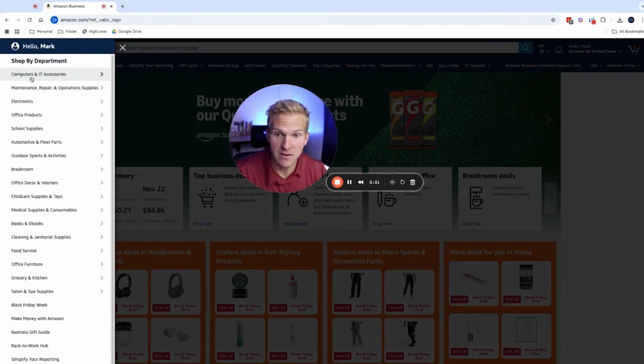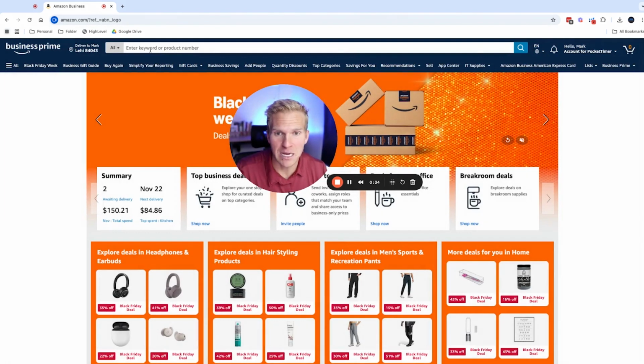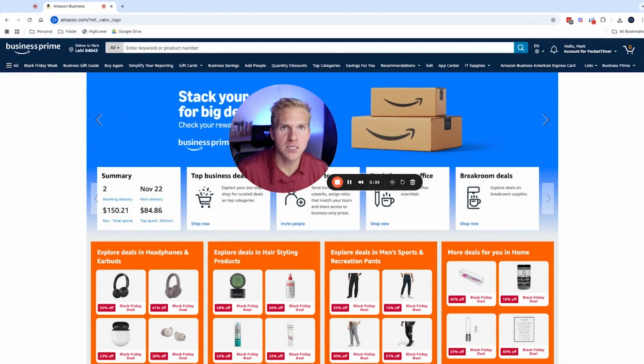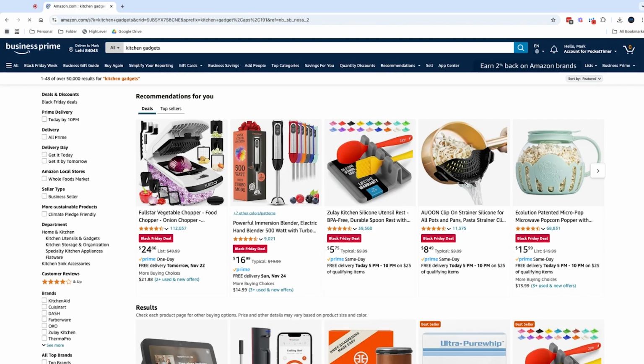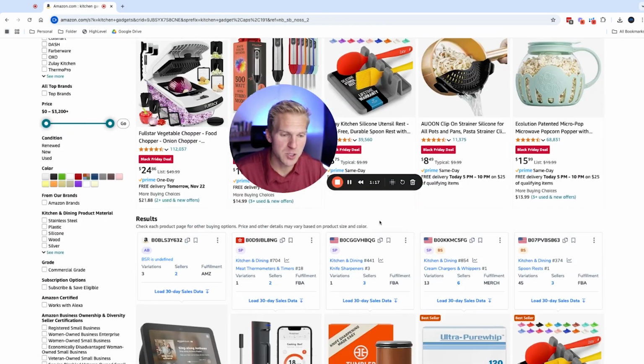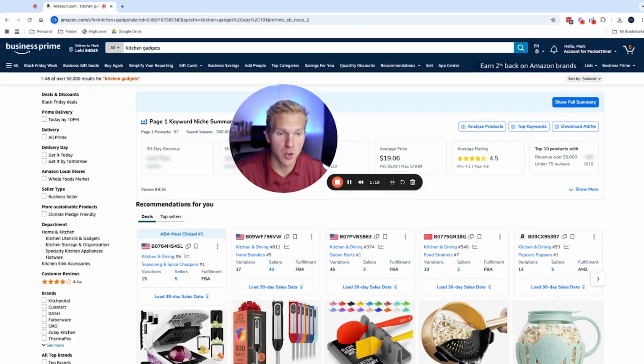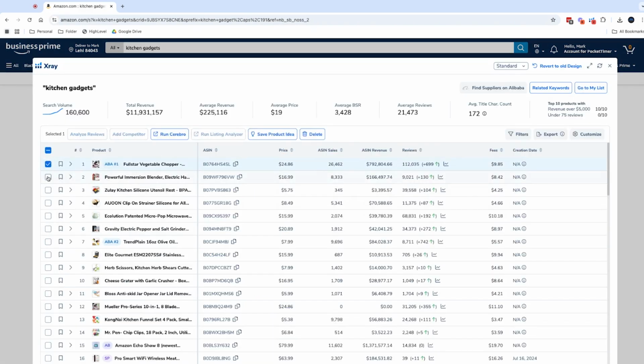You can click on the left and search by category, or you can type in any kind of broad word, like wood or box or cup or wallet. Anything. I'm going to type in kitchen gadgets. I'm not sure what I'm looking for, but I hope to find something. Now, as we come onto this page, we see a lot of different random products. So to get a better idea, we're going to click analyze products and open up X-ray. After we pull up X-ray, let's pull up the top 5 sellers for this keyword and see what keywords they're using for their product. So we'll click all those 5 and then hit Cerebro.